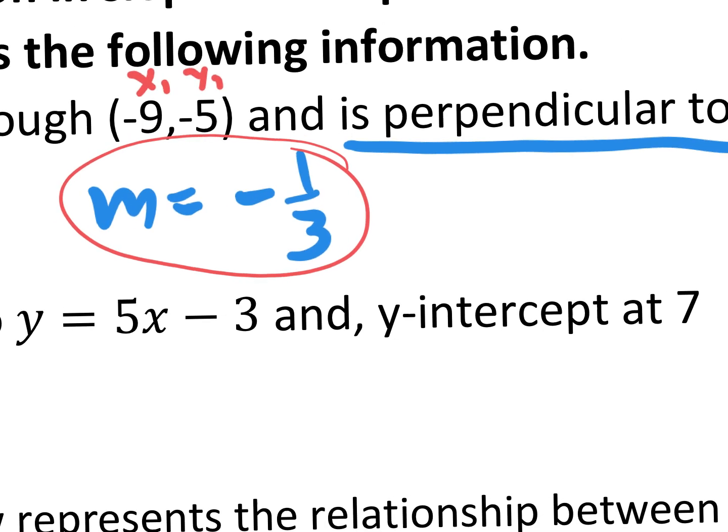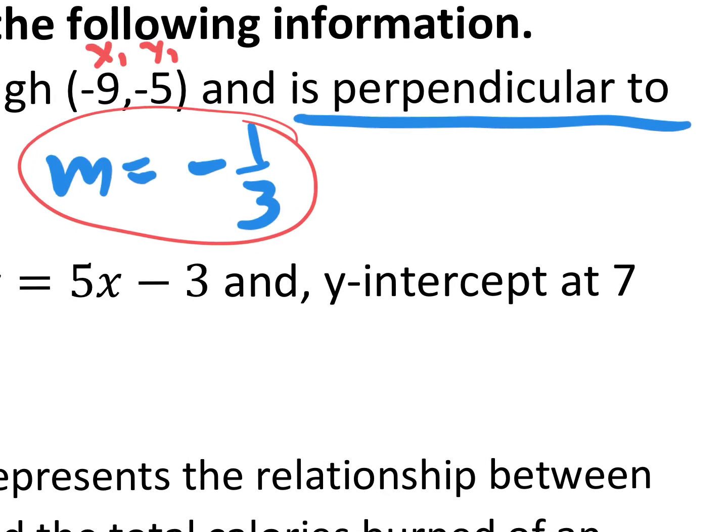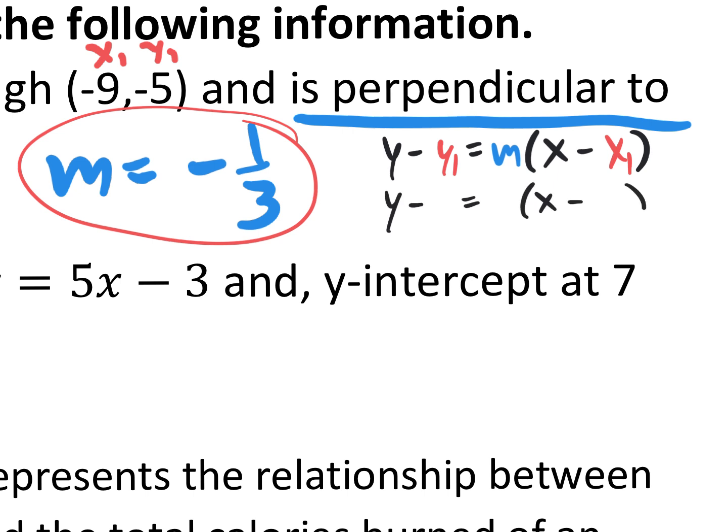Okay, so we have a point and we have a slope, and hopefully we remember point-slope form, which is y minus y1 equals m parentheses x minus x1. And since you have an x1, y1, which is a point, and since you have a slope, you might as well plug it into point-slope form. So I recommend whenever you use point-slope form, use blank spots when you're plugging in. That way you could say my y1 is negative 5, my x1 is negative 9, and my m, since it was perpendicular to the other slope, is negative 1/3. Okay, so here's our equation.